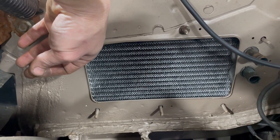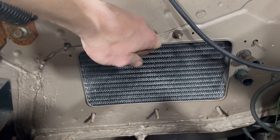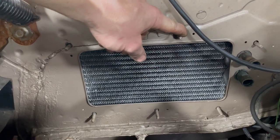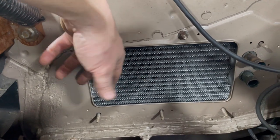I don't have this little rubber boot, which sucks because that's kind of an integral part of the system. So I guess I'm gonna have to stop on this for now and grab some speed nuts and see if I can find the boot and whatever else I need to get this thing in.